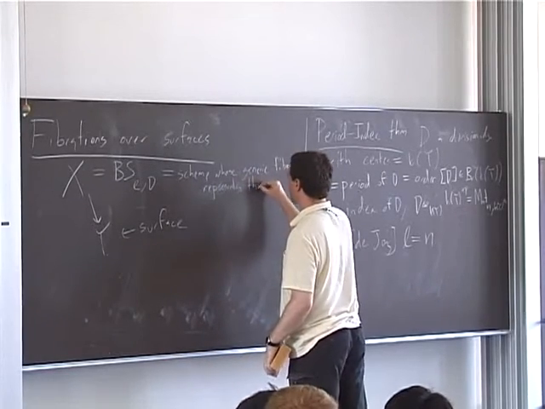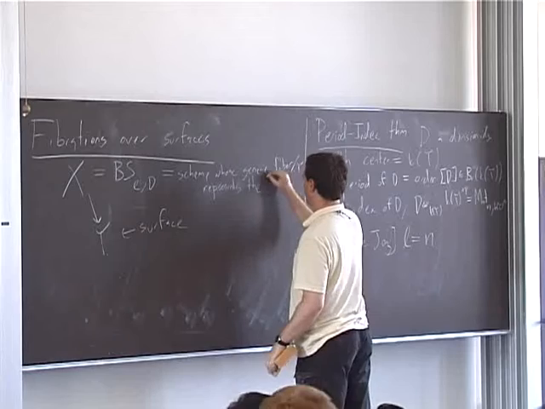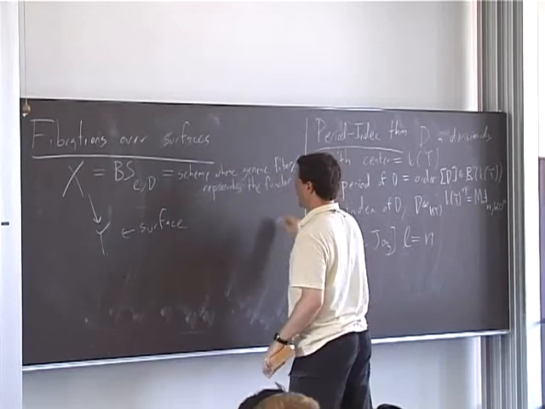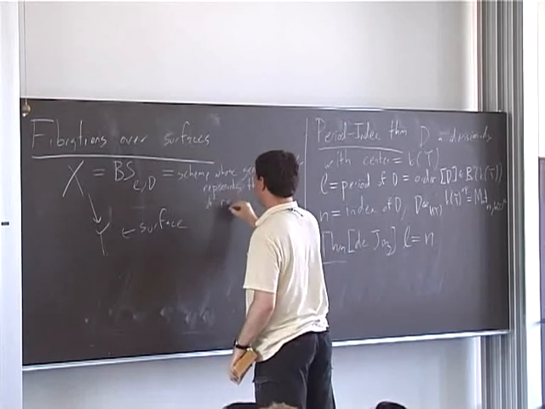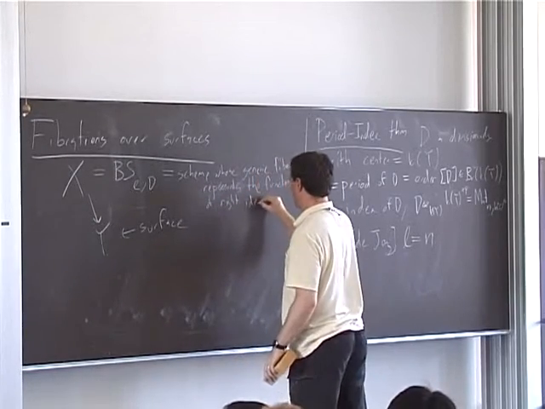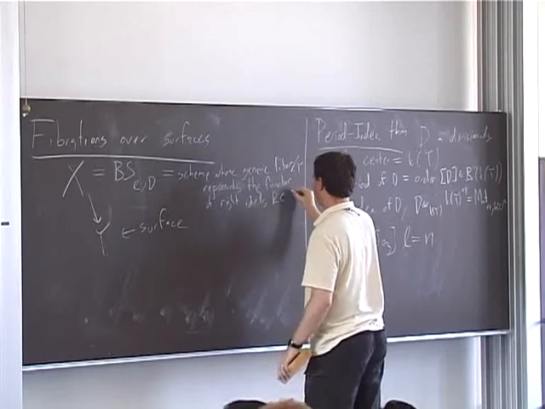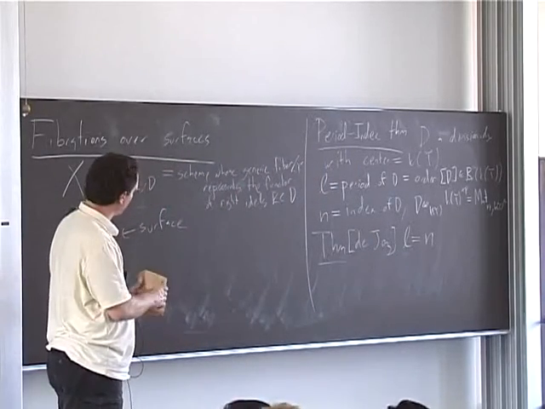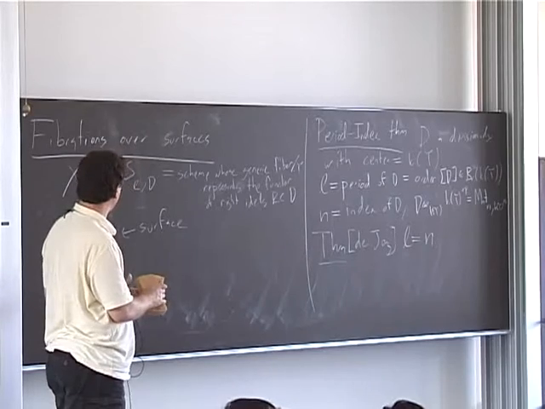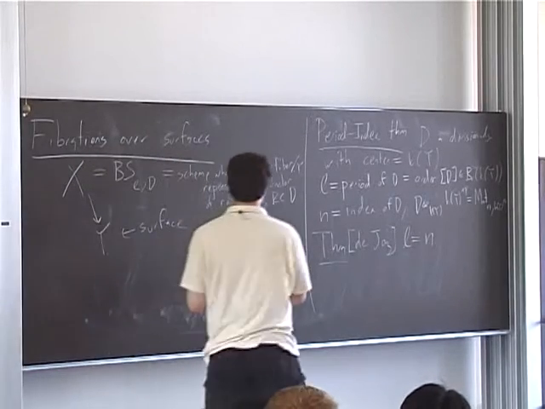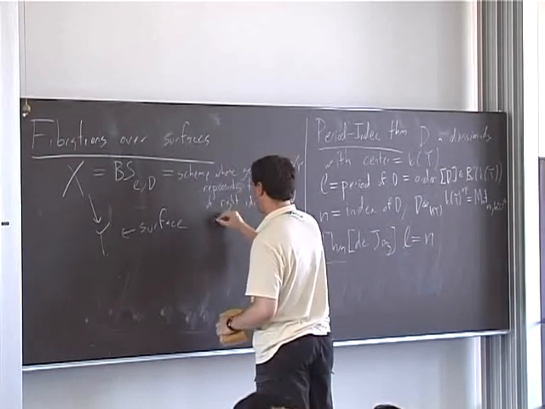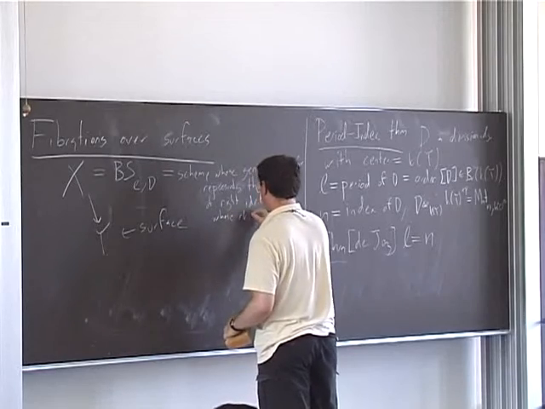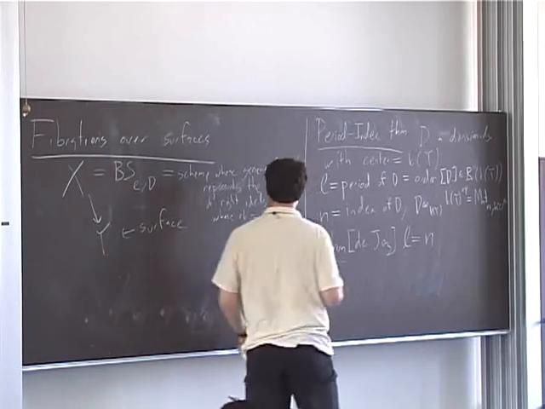So it's like the usual Severi-Brauer variety. It represents the functor of right ideals R inside of D. But for the usual Severi-Brauer variety, we look at right ideals whose rank is equal to n, and now we'll look at right ideals whose rank equals L times n instead of just n.